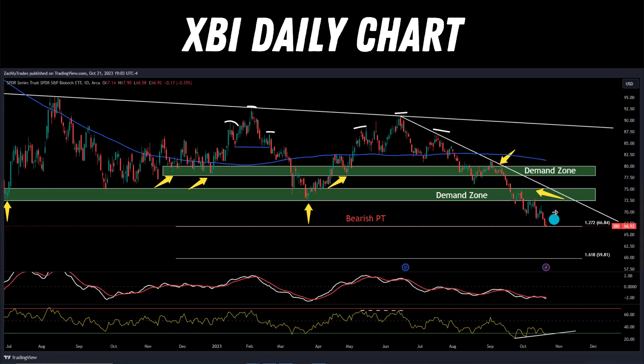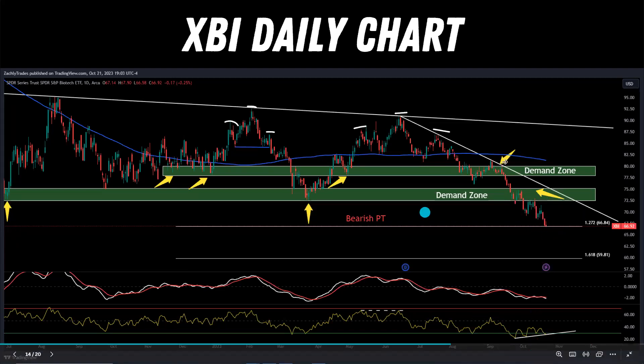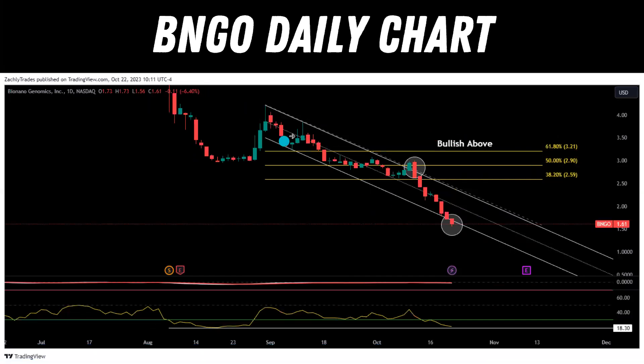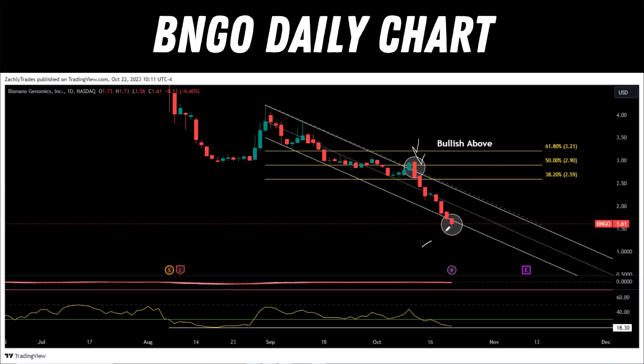Right now it's just developing and we'll see how this bullish divergence plays out for any trade opportunity. Now this is BINGO right here — ticker BNGO, Bio Nano Genomics. It's got a bearish channel and it's already given us two head fakes. We can see a head fake here and a head fake here — or potentially what might be a head fake right now. Two head fakes: we had a look above and fail, and we might have a look below and fail here, and actually go for some mean reversion back towards the middle of the channel.